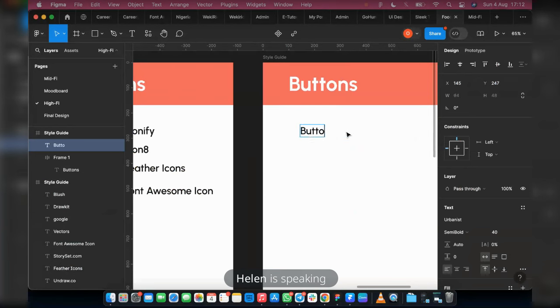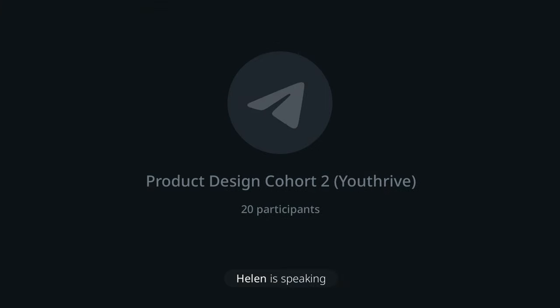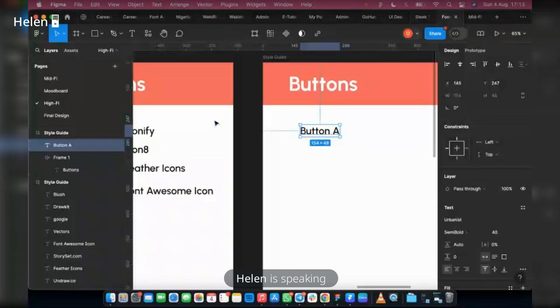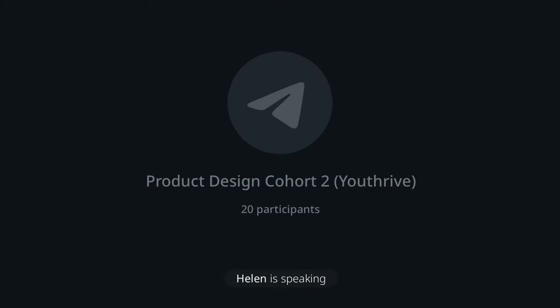So what text are we using for our button? Let's say this is going to be button A, active. The right text to use for your button depends on the kind of font you are using, which we set when creating our typography. I showed you different fonts, Jost, Inter, Roboto, Montserrat, Red Hat Display, Rubik, and how they look. If you're using semi-bold, you can tell they look different and their weights are different. Depending on the fonts you are using, if you use medium for the button text, you want your button text to be visible. Medium is actually perfect.